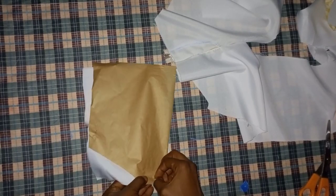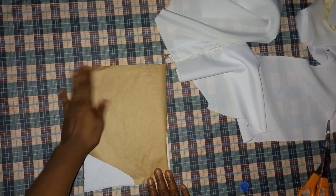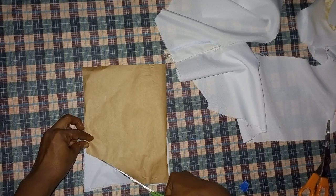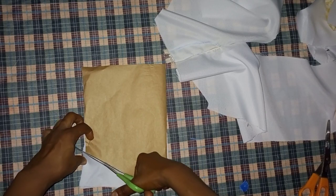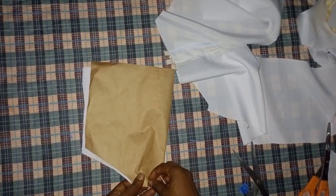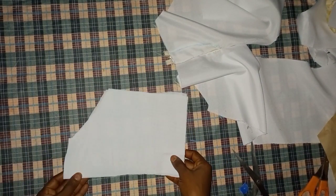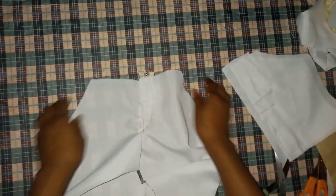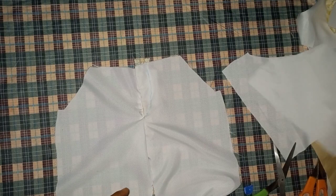I'm using the paper to show you so that it will be clearer to you. So you're going to just cut out that space, that part. After cutting it, we're now going to match it up on our trouser. When you're working with fabric that has two sides, the only way you know how your pocket is matching is by placing the good side of the pocket bag to the good side of the trouser.